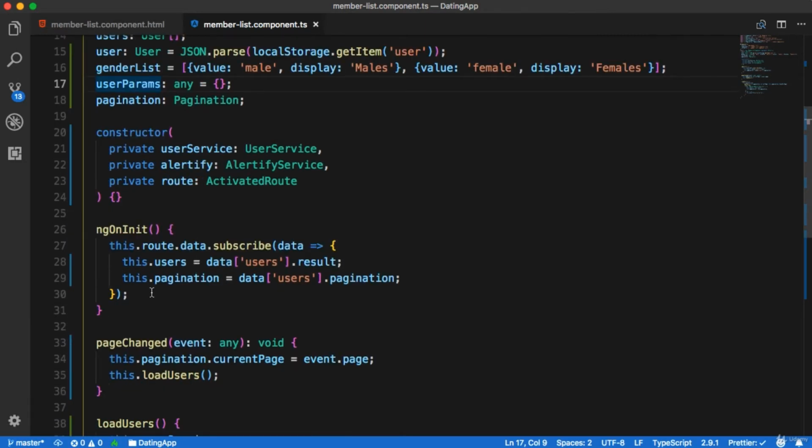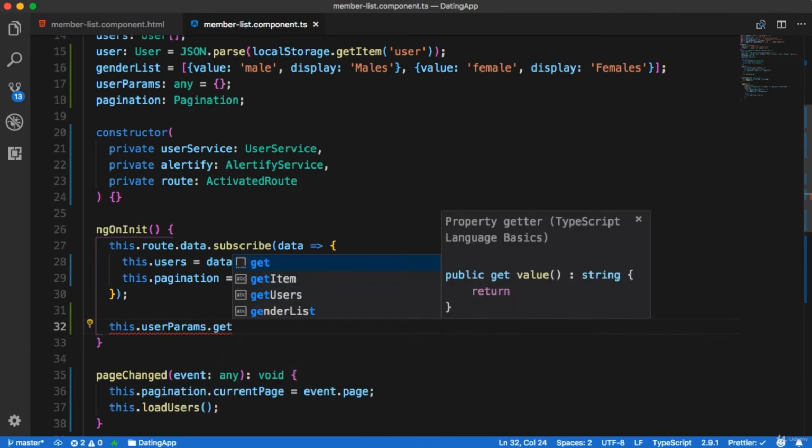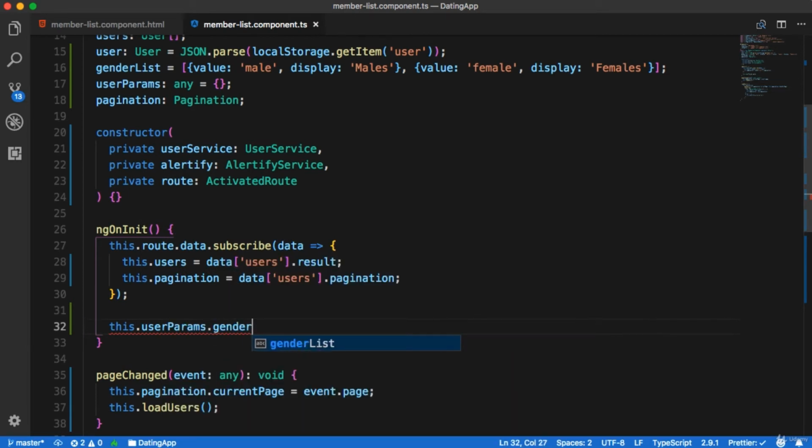We'll set these up in our ngOnInit, and we'll say this.userParams.gender is equal to, and we'll use the same process we did on the server. We'll use a ternary operator to set the value to the opposite of the current user's gender.